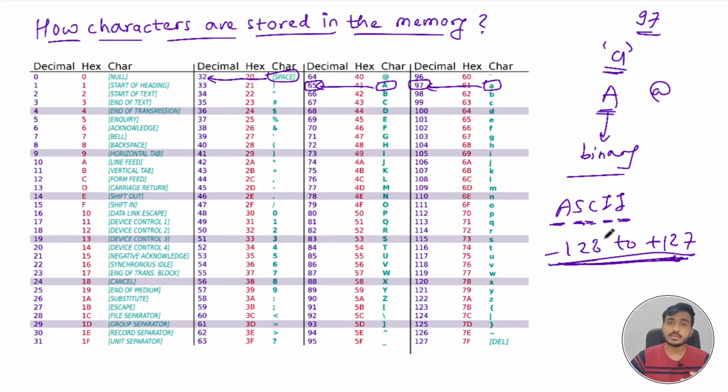Okay, so this is how characters are stored. For each and every character there is one decimal value. So instead of storing the character in the memory, that decimal value is converted to binary, and that binary value is stored in the memory. This standard table that we have over here is called the ASCII table, and it is used by literally every programming language. Now actually there is one drawback of this table. I'll tell you what the drawback is.